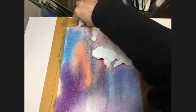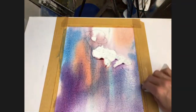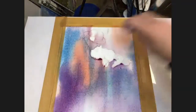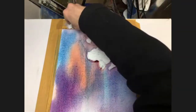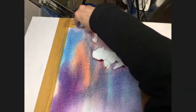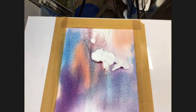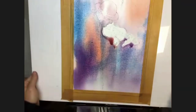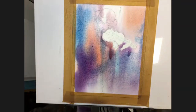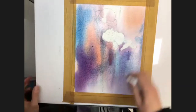I'm going to wipe up that excess, because obviously when I tip it back again, so those legs are towards me, I don't want all this excess water to flow back into the painting. So let's just mop up as much of that excess as possible. And now, see here, we're getting a bit of an edge. So I now need to tip it back the other way, so that that paint has a chance to flow down and away. Just clean up this edge. It's a bit tidier.